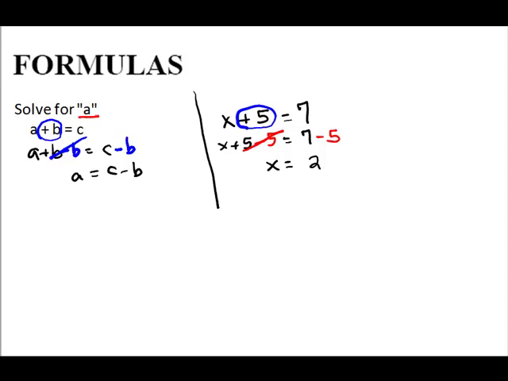to isolate the a. Just a quick note here, if you're used to solving equations and you normally work vertically, like if you wanted to take the b off and you subtract, if you try to write it under, you get in a bit of trouble with formulas because when you go to the other side, you don't have like terms. So I would recommend the horizontal notation. If you're going to work vertically, don't put it under the c. You're going to need to put it over because they're not like terms. So I would recommend the horizontal notation for formula solving.